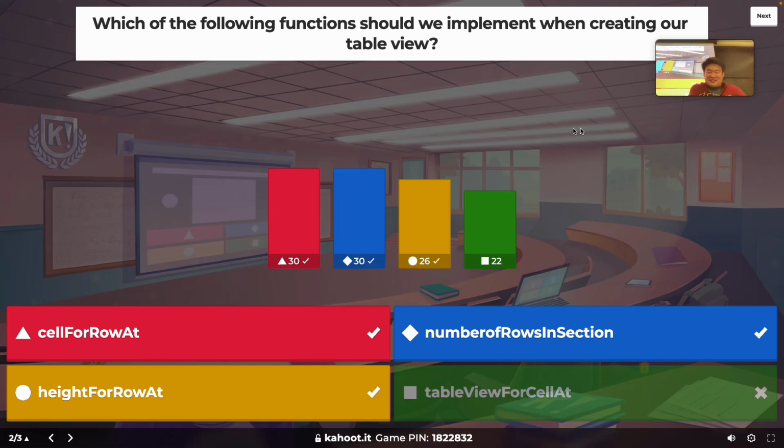So the last green one was a play on cell for row at. When we create a table view with our delegate and our data source, we need to define the cell for row at, the number of rows in the section, as well as the height for row at. Table view for cell at does not exist.